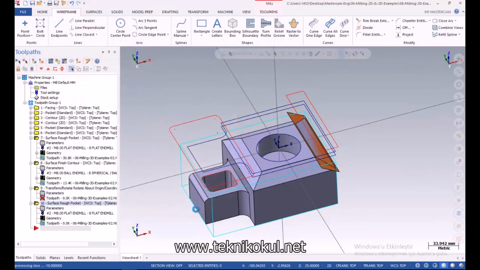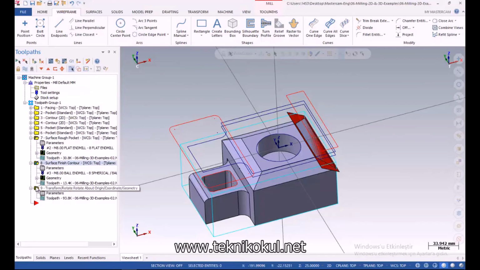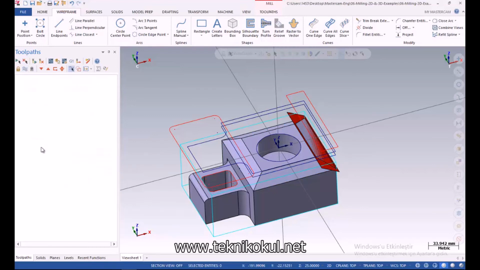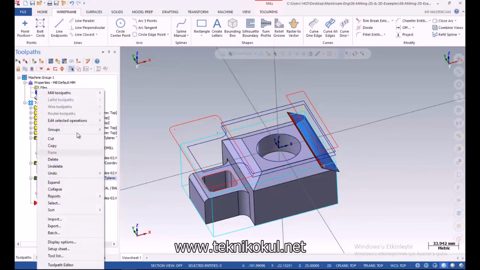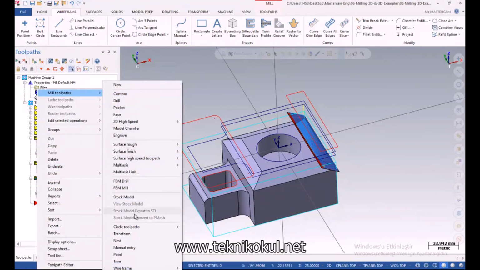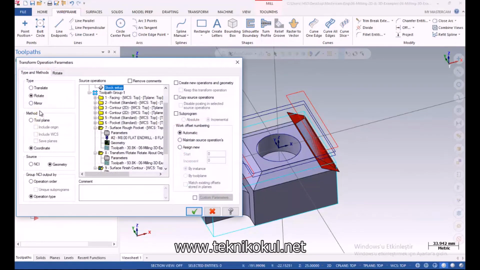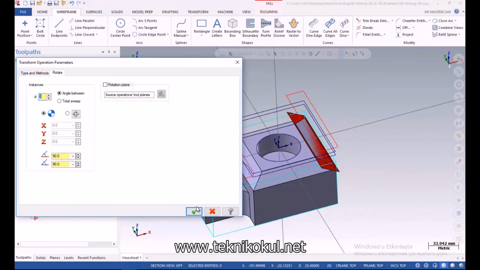I'm gonna select OK. Yeah, as you can see, that is my main toolpath. Okay, sorry about that. That is my transform toolpath. Of course, I need to drag it on that. So that's one, that's other. Okay, it is time to transform that one. I'm gonna select mill toolpath. I can use transform options, same things.